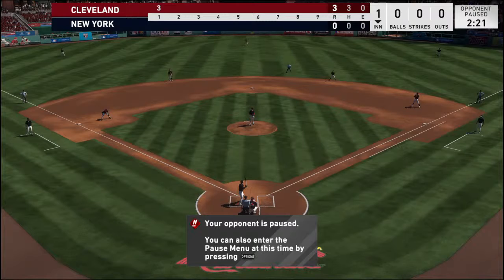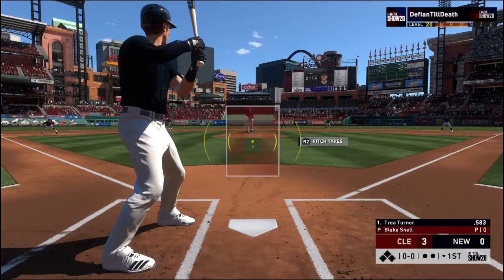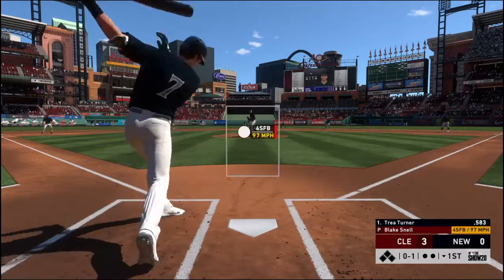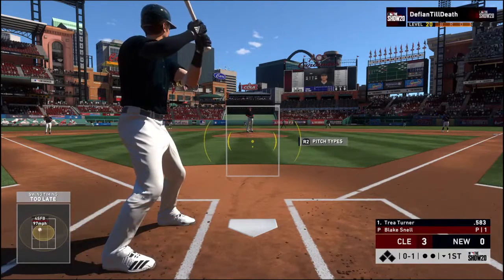In the bottom half of the first. The third baseman. And the pitch. Turner. And he swings through a fastball and doesn't catch up with it. It's 0-1.